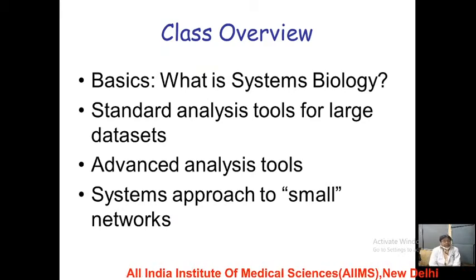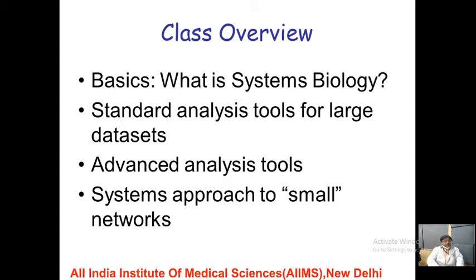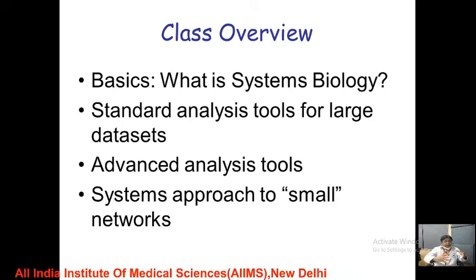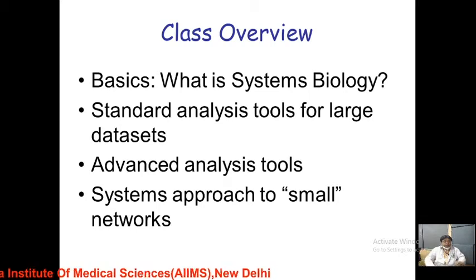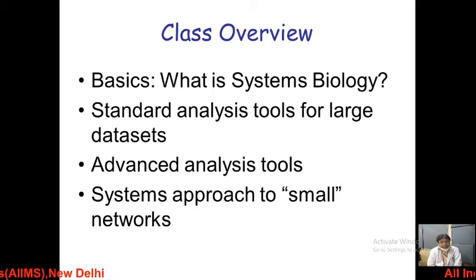So the systems biology approach starts from the data sets which we get from a large number of experiments, and then does data mining to see what the behavior of the data is, what pattern is hidden within the data. Does the data tell us any story, and what is that story?